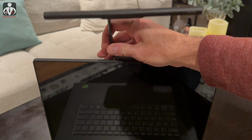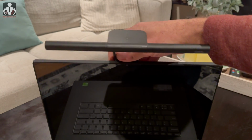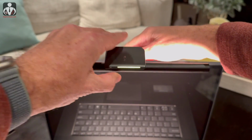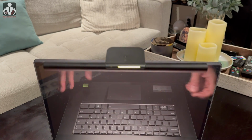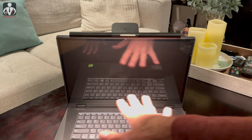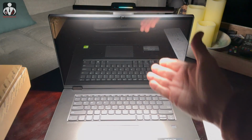So pretty nifty, and you can adjust the pivot, and you can actually adjust the angle of this a little bit. So if you wanted to get lower down, you could do that. And it's lighting up the keyboard, which you can't see. It's underneath here. Pretty darn good. So that's the LaptopBar by BenQ.